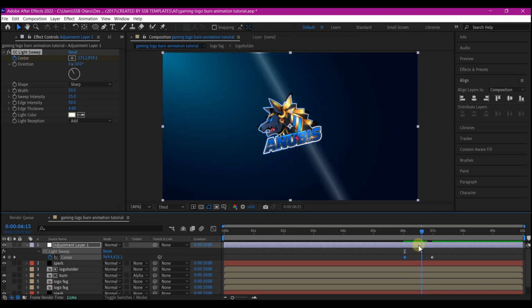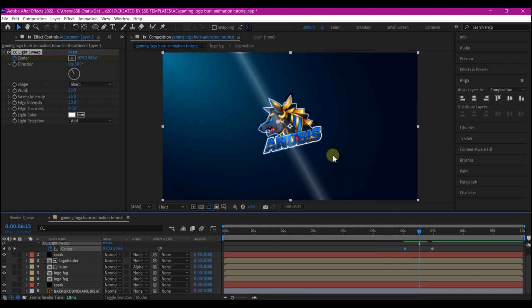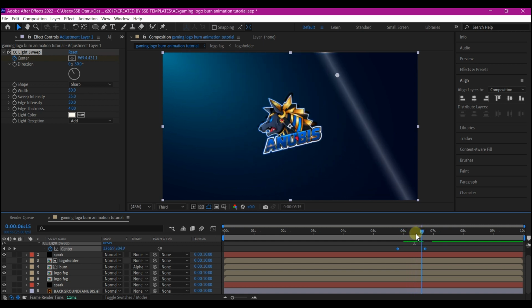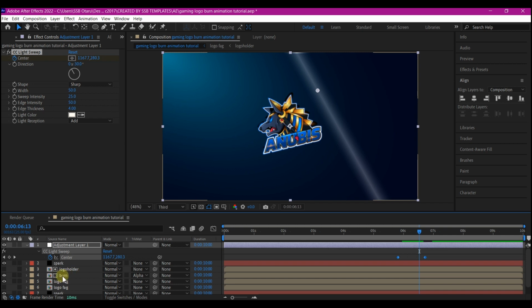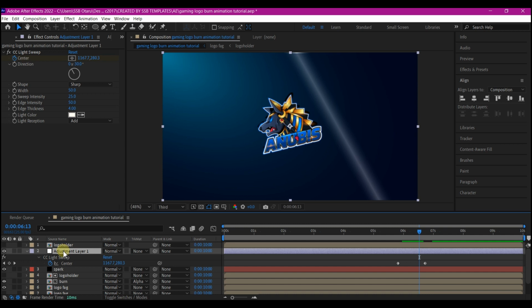So all I'm going to do now is to adjust both keyframes for the wipe to make sure this aligns together. The movement aligns with the light right here. Beautiful. You can see it is happening at the same time now. So what I'm going to do now is to select this logo holder layer, duplicate it. I'm gonna move it above the adjustment layer, then I'll select the adjustment layer and set the track mat to the logo. That is gonna cut the light off so that it will only show on top of the logo.